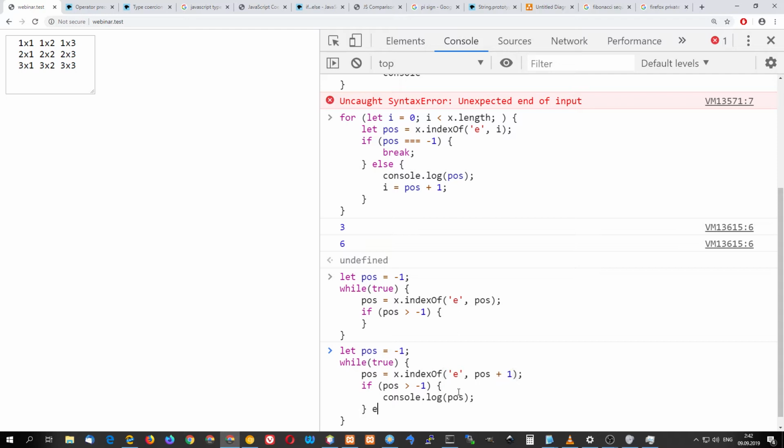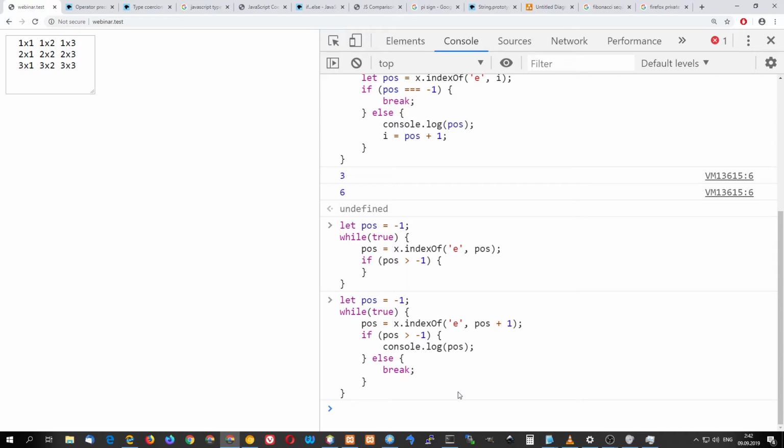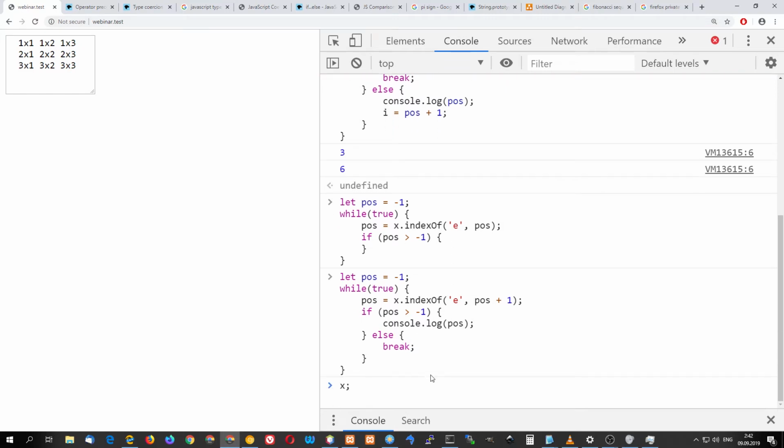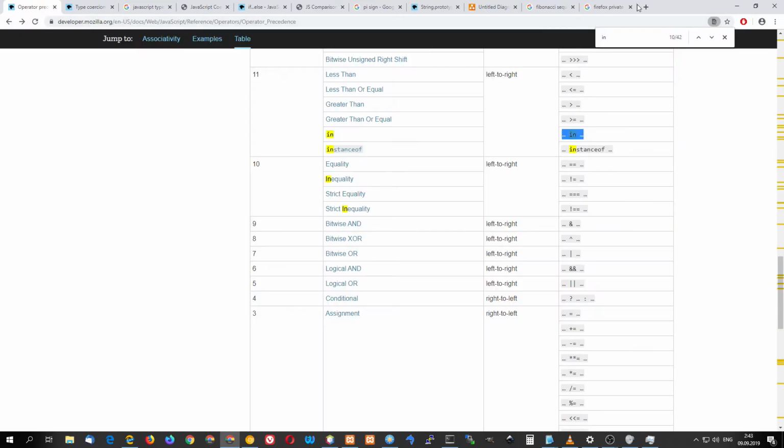I can do it like this, else please break. While true. Looks like it's running forever. Yep, it's running forever. Let me check it out and rewrite it.